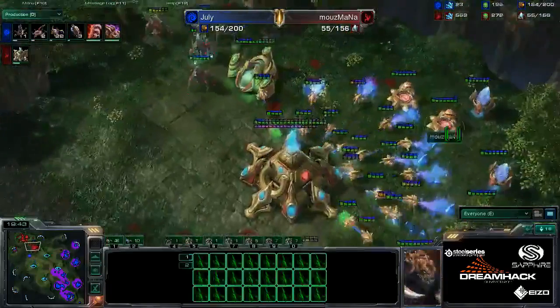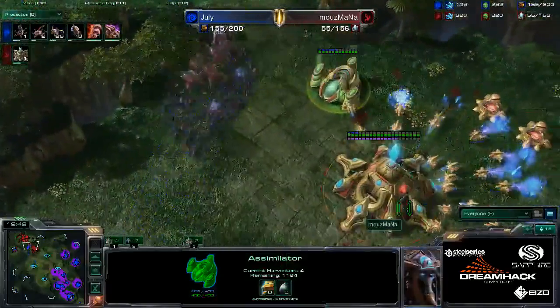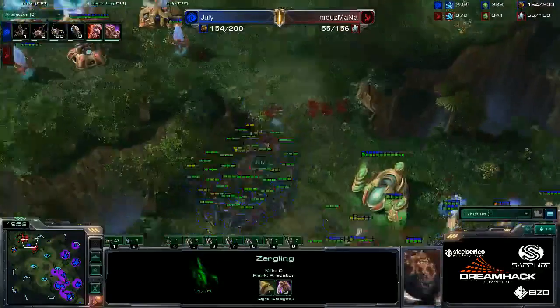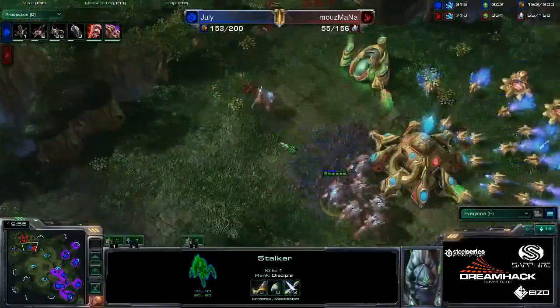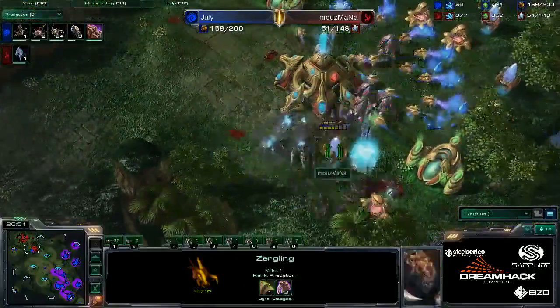Here's the second wave coming in. Most of the defenses of MaNa have been annihilated. 63 to 14 right there. Work supply count for MaNa has fallen like a rock. A quick blink out right there, trying to evade as much as possible, but really trying to deal with this many Zerglings is going to be incredibly difficult.